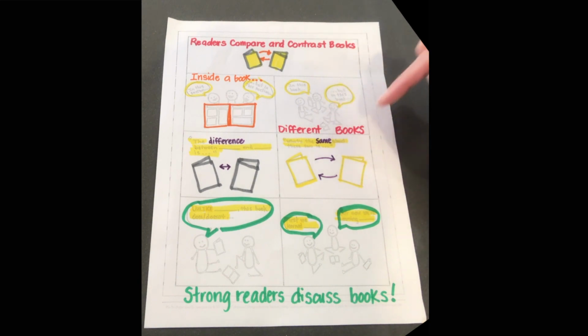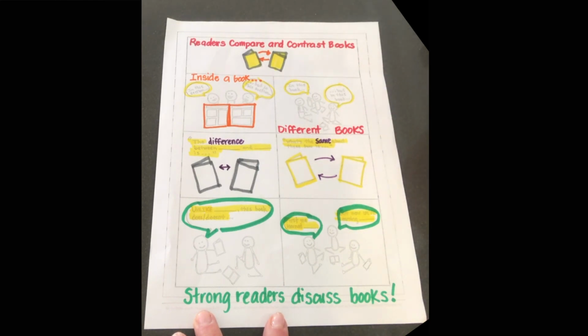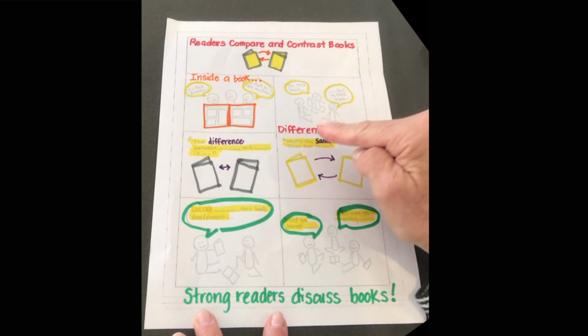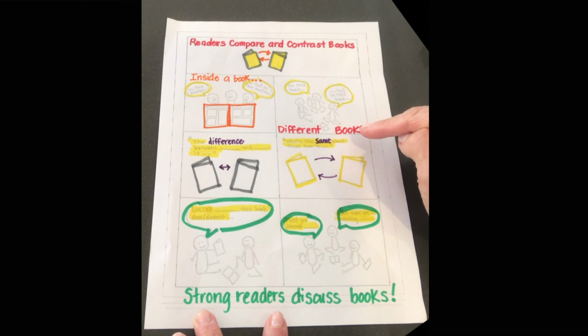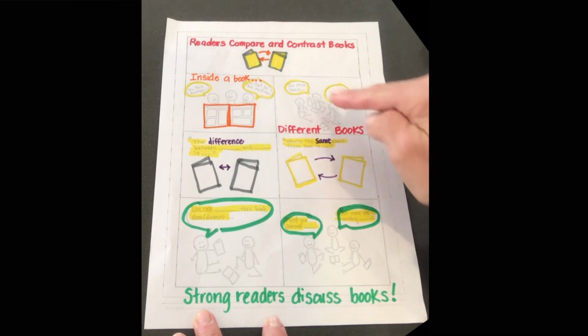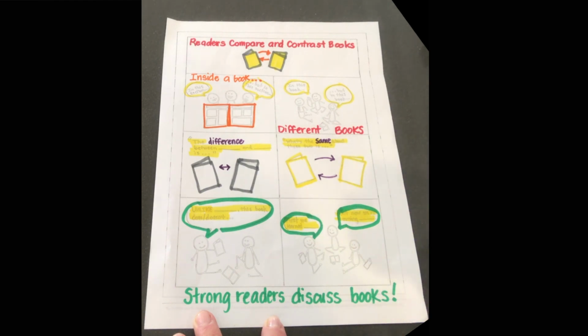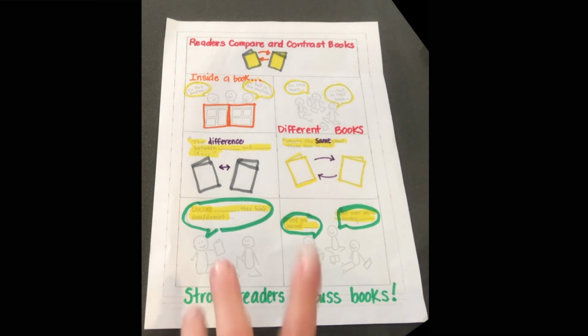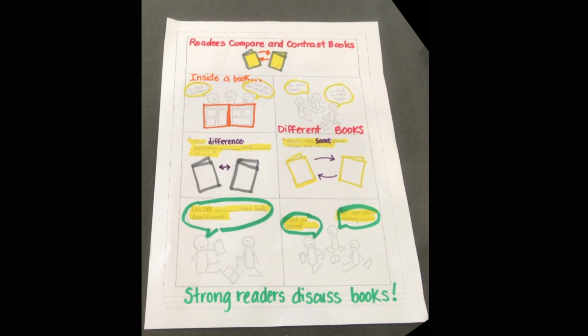When you talk about books with your reading partners, you can say, in this book, and the other person might say, but in this book, so it might have different information in different books. That's what these speaking bubbles are saying: in this book, but in this book. And you could also talk about saying the difference between the monarch butterfly and the monarch butterfly's life is, and we're going to talk about that together. What's the same about these two books? So we're thinking about what the difference is and what the same things are.